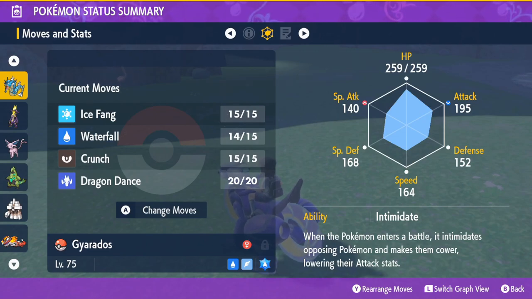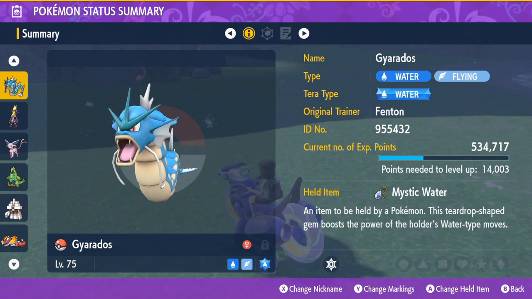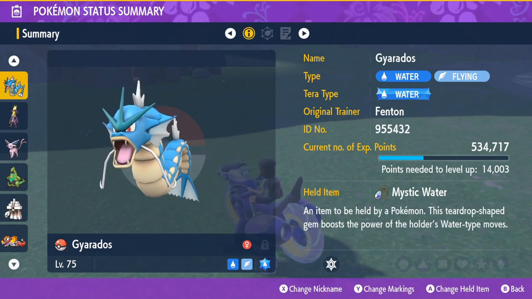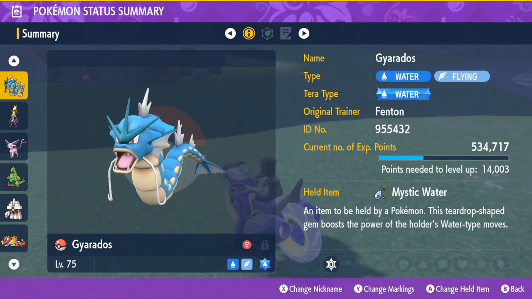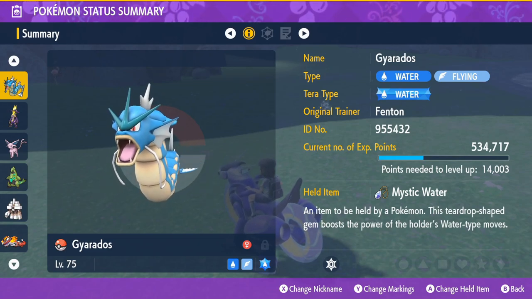Other than that, I'll probably say Gyarados is your best water-type Pokemon to use. If you want to stack it with one or two more water-type moves, go ahead and do so. There's one of the Aqua moves out there that's really nice for Gyarados. And now I'm going to go over my final advice for this guy, so here we go.